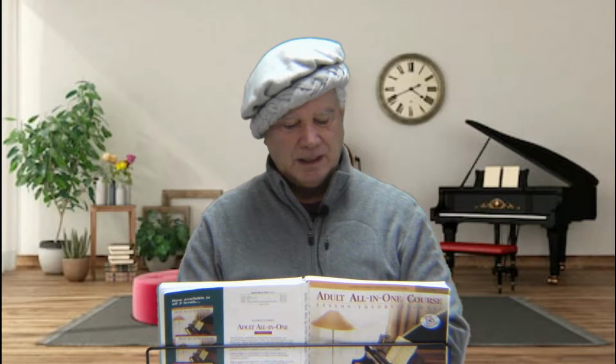Now, the first keyboard I was starting our lessons with was one of the basic keyboards that we have here, and I was unhappy with it, so I brought one of my own that has a touch to it, but I'm not happy with that one either. So I just brought in my Casio, a full keyboard, 88 keys, with a nice touch. Even the keys themselves have a nice touch, and it's wonderful for loud and soft. So I toted that down here today so that we would have the best quality sound that I can provide.